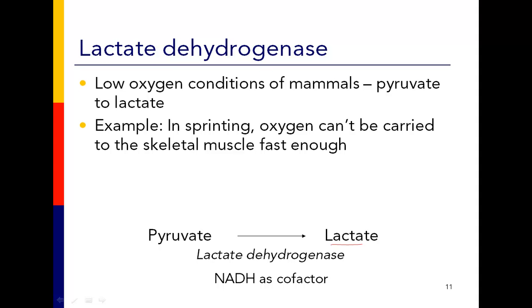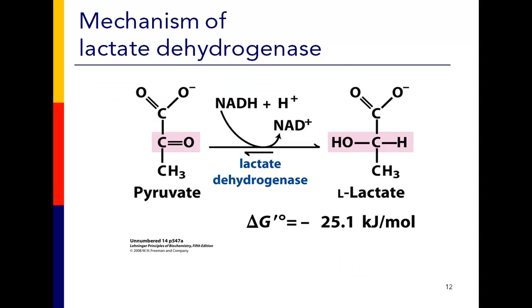reduced to lactate with the enzyme lactate dehydrogenase. As soon as you see lactate dehydrogenase, what should you think? NADH. Dehydrogenase, you should automatically think it's an oxidoreductase, and NADH is the cofactor. What reaction did we do last week? It was a dehydrogenase: glyceraldehyde 3-phosphate dehydrogenase, right? Same deal. It's a dehydrogenase that uses NADH. So lactate dehydrogenase, again, we're going to use NADH. That's an ugly NADH.